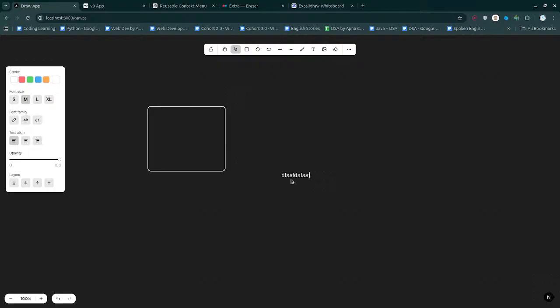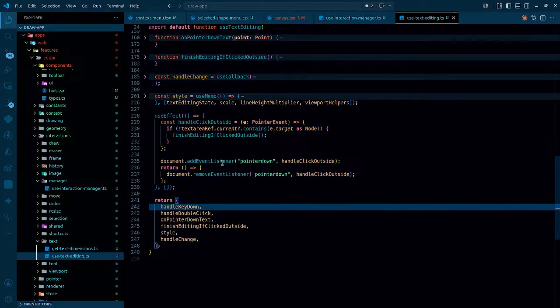So if I click outside, well, it didn't work. Interesting. What are we missing here?